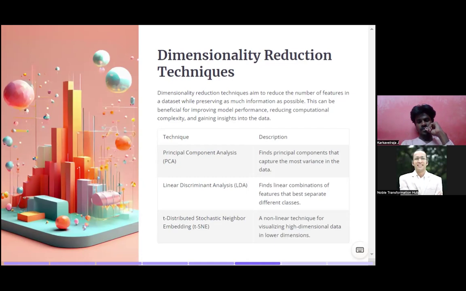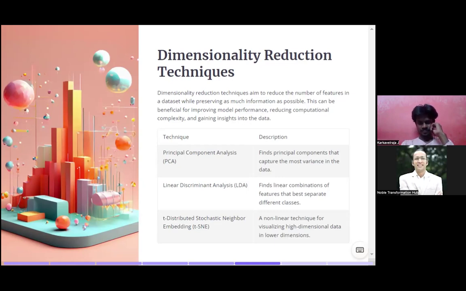Okay, then we use dimensionality reduction techniques. So reducing computational complexity, time and space, which we know, okay, and gaining insights into the data. So that's why we use techniques called PCA. Here you just need to get aware and familiar with the terminology.